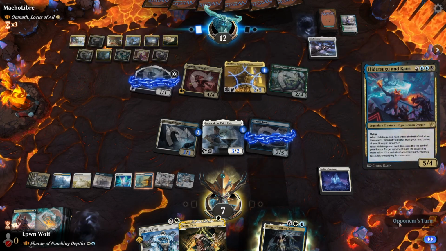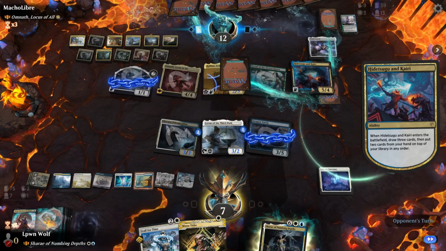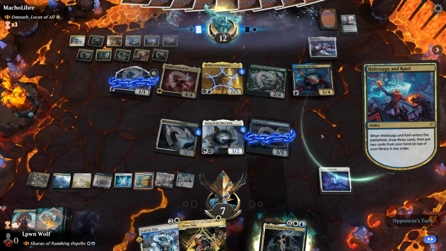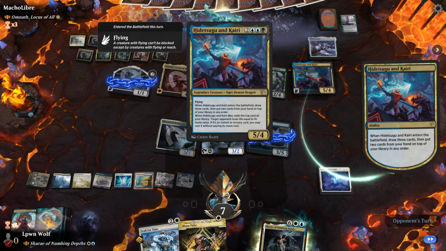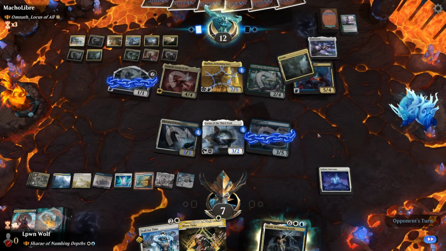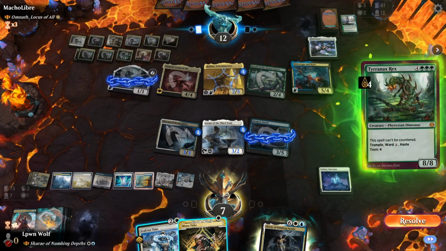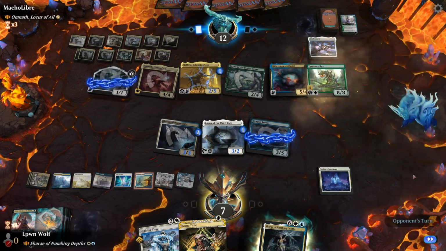Hidetsugu and Kairi. Ooh, that's a scary one, because, well, you can see why it's scary. It's 5 flying, Brainstorm, and when it dies, exile the top card of the library. We lose life equal to its mana value. If they have a way to sacrifice this, we are probably dead. Tyrannix Rex. Holy crap.